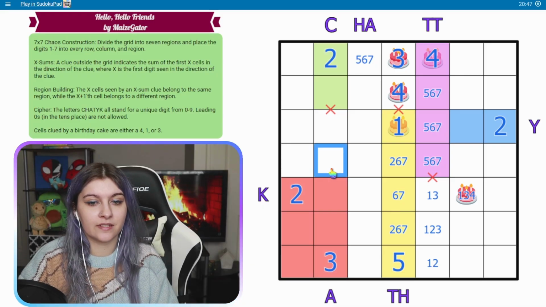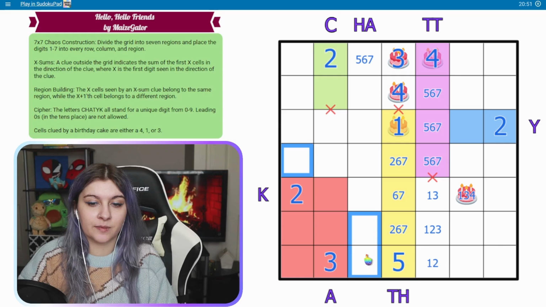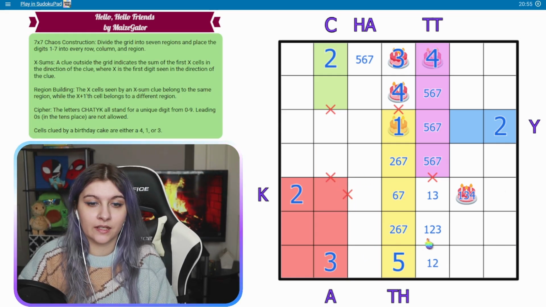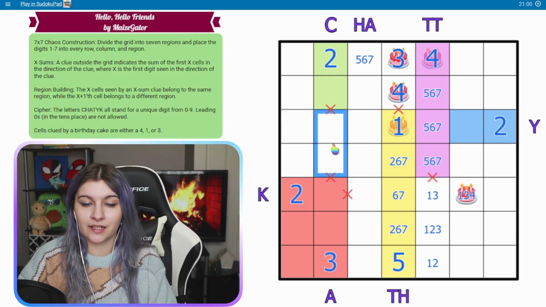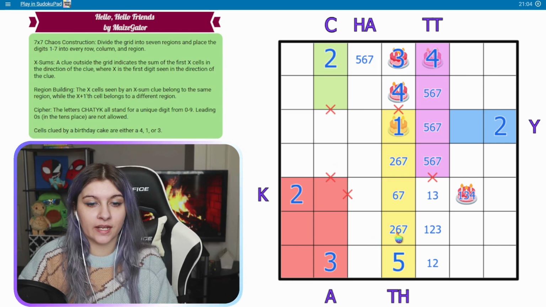Now I'm not going this way and I'm not going this way. So my extra digit for red needs to be in one of these directions. I'm going to put little X's here also. I'm not going that way. So these don't have to be the same color, but this is not green and this is not red. What else do I know?